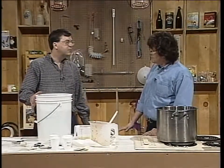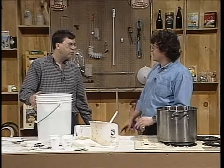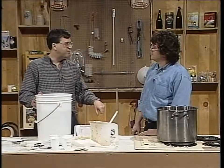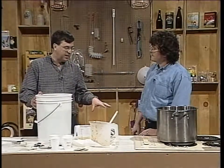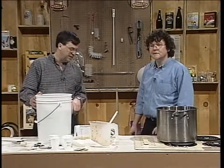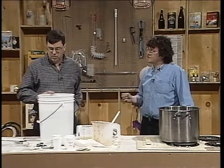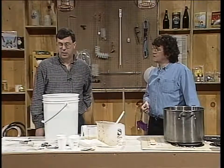In the last part of the process, this had to sit at 62 degrees Celsius, or about 150 degrees Fahrenheit. Is the temperature of this just as important? The temperature is important, yes, because if you have it too hot, you may extract some flavors from the husk, flavors you don't want in your beer. If it's too cold, you may not wash enough of the sugars from your grain, and you'll end up with a smaller yield. Temperatures are very important in all-grain brewing, versus doing just a regular malt extract kit.